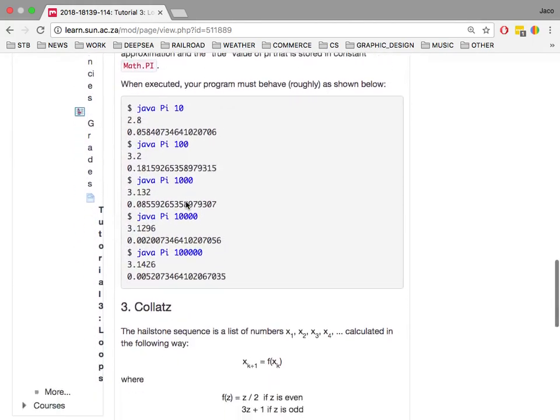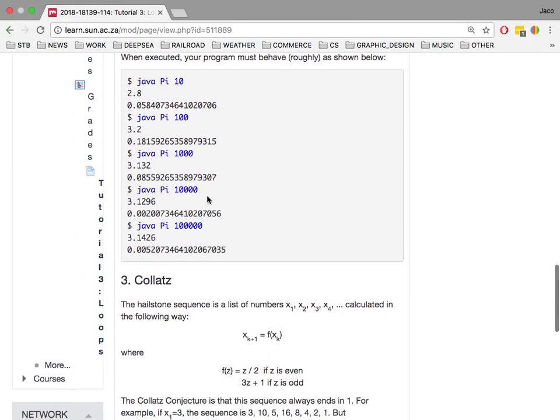This is the program that is the solution, and it seems to work. Okay, it didn't quite get there. It found that pi is equal to 2.8. But that's just dropping 10 pins or points. If you drop 100, you get to 3.2. If you drop 1,000, you get to 3.132. If you drop 10,000, you get closer and closer and closer, the more points you drop on the circle, on the paper, on the screen. So I promise you the formula is not broken. It's simply that you can't just print the ratio. That's not going to be the final answer. You have to do a little adjustment.